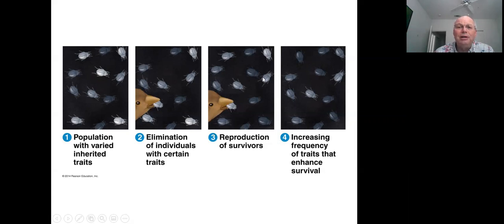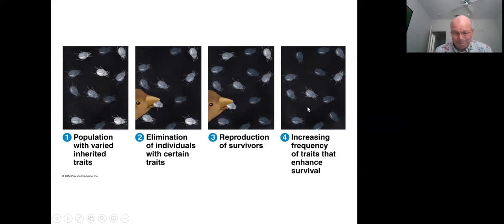They're going to be able to see the light colored beetles much, much easier than they're going to see the dark colored beetles, which means by and large, it's the dark colored beetles that are going to reproduce and leave behind offspring. And those offspring are likely to be dark like their parents. There may be a few light individuals appear, but they're going to get eliminated by the predators. So over time, the makeup of the population is going to change from a mix of dark and light colored beetles more towards the dark colored beetles, simply because natural selection favors the dark color.